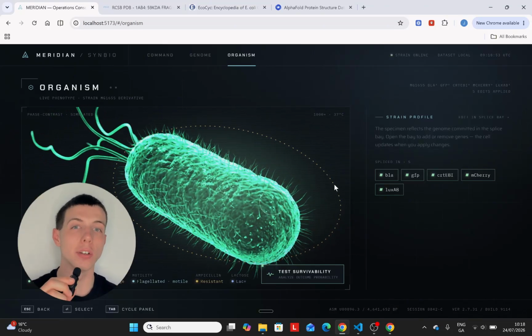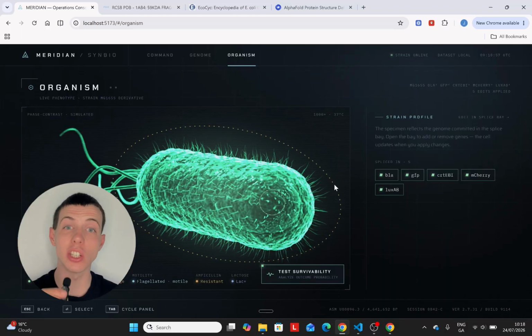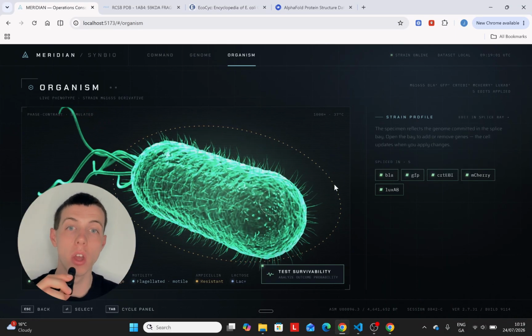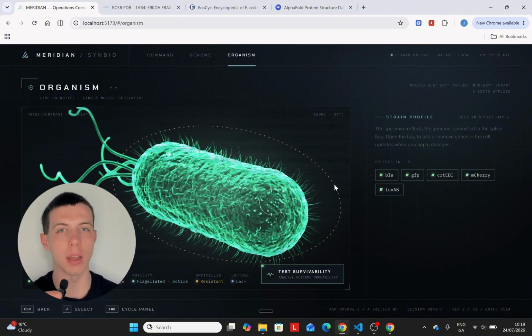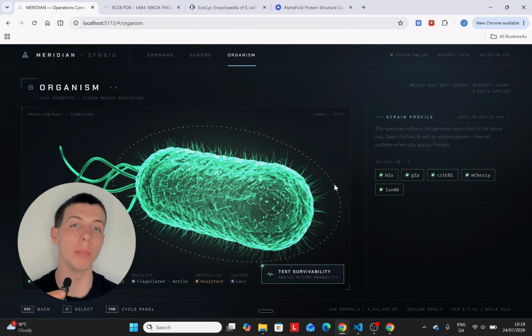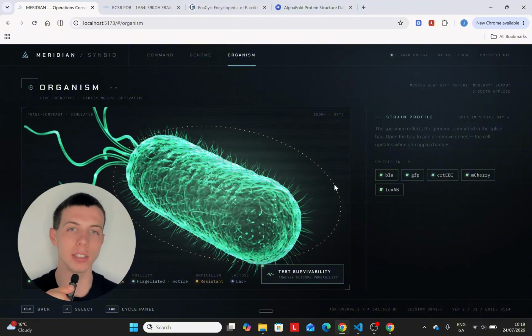What you're looking at right now is an example of a genetically modified E. coli cell that I made almost exclusively using Claude Code. As you can clearly see, it's been engineered to both glow fluorescently green, but it's also been engineered to resist the drug ampicillin. But these are just two of a variety of edits that you could possibly make in this mini genome editing lab that I've created all inside of Claude Code.